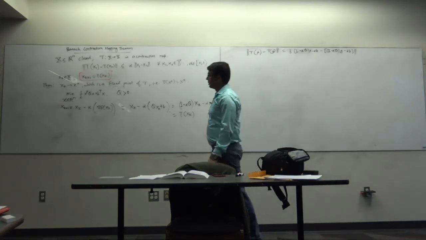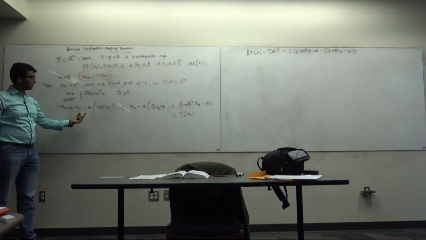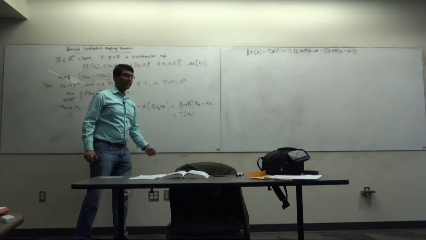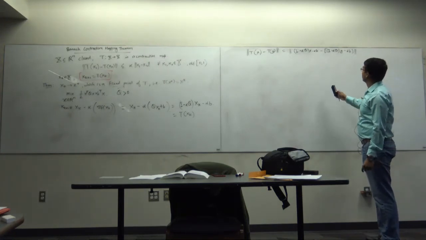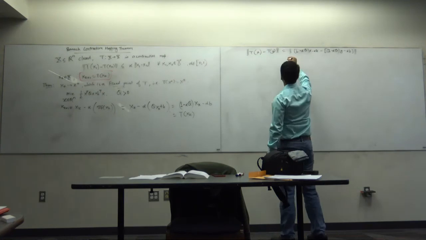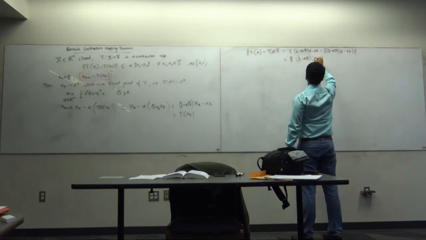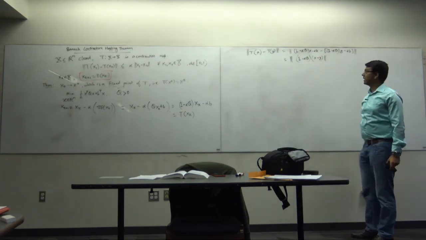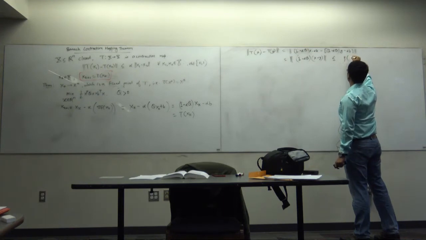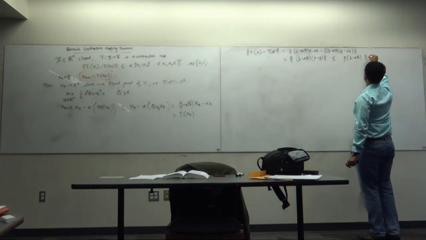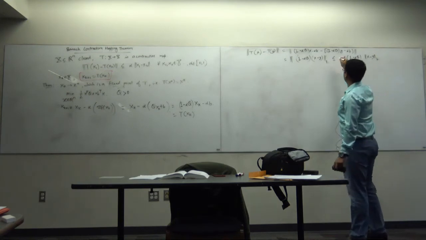So I have a function to minimize. I came up with my favorite gradient descent method with constant step size. I figured out what this map T is, and I want to find the contraction coefficient of this mapping T. So I figure out the difference. Then I have (I minus alpha Q)(x minus y), a matrix multiplied by x minus y, which is less than or equal to rho of (I minus alpha Q) times the norm of x minus y. Here I'm going to be using the two norm.